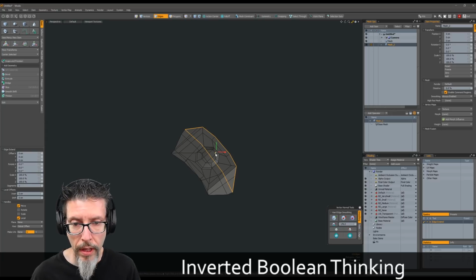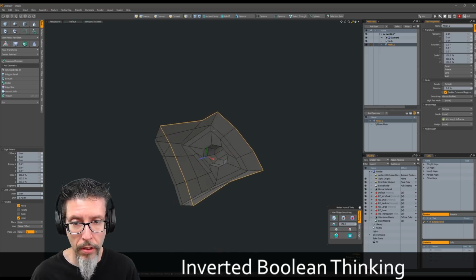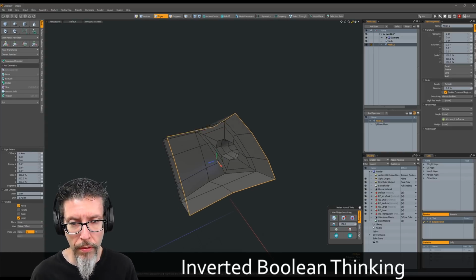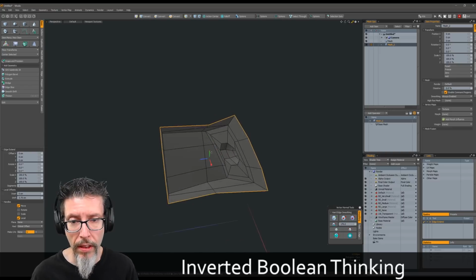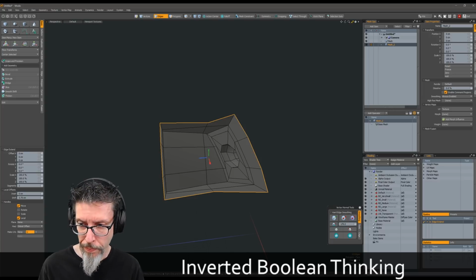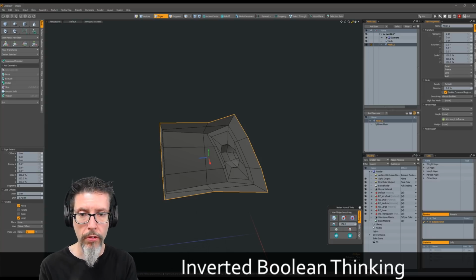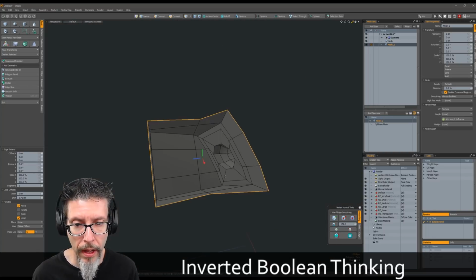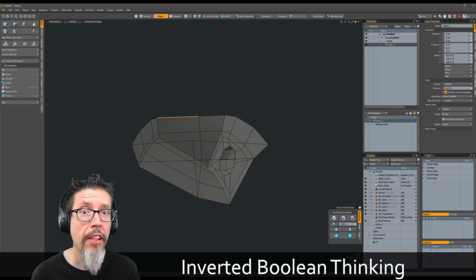Okay, then we'll select the edges, and we will extend. So I'm getting used to these new handles right now. I discovered that if you turn on the local checkbox when you're using edge extend, you get these handles that do all sorts of neat stuff when you drag them. It's a lot handier than activating the tool, dropping it, and then having to use local coordinate systems and all that. Anyway, that's neither here nor there. That's another video maybe.